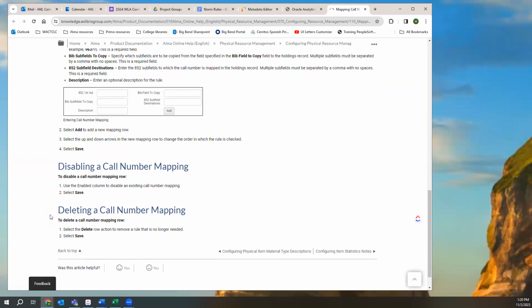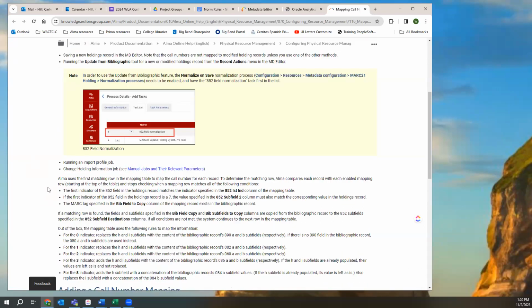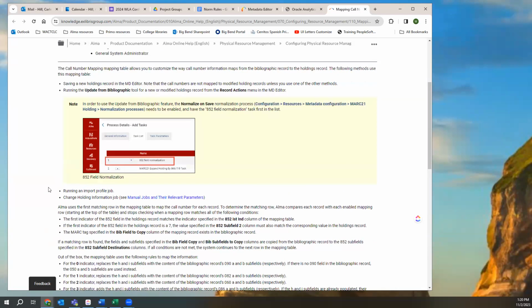Also, if you do it based on whatever you have set up as the call number mapping, that's going to overwrite whatever is in your holdings record. And so, if you're not careful, you would end up with one call number in the holdings record that might not match what is printed on the call number label. Yes, definitely. I could see that being a problem.